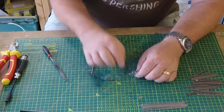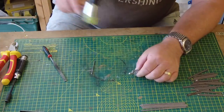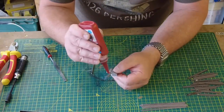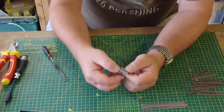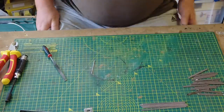Just like that. I think that's going to need a little bit of encouragement. Not a lot. There we go. And again, just a little bit of thread locker on this, because you want that pin to not rotate and not fall out, but you also want this to be operating freely as it is currently, like that. So that's that.